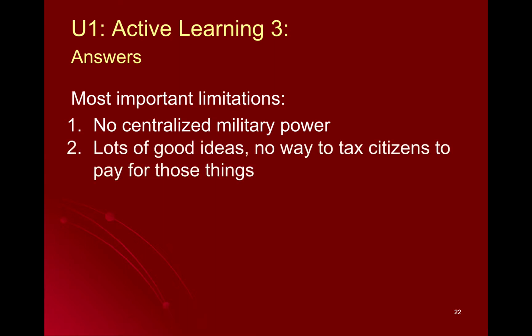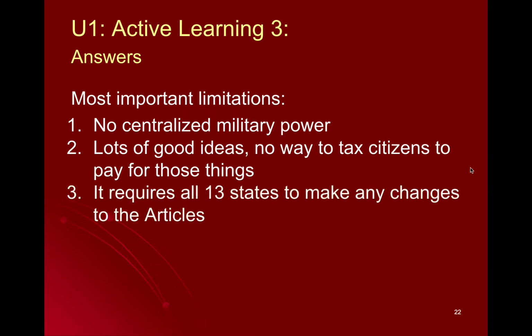The second thing is that there were lots of good ideas in the federal government. The Constitutional Congress could come up with interesting ideas and laws, but there was no way for them to tax citizens to pay for those things. The way it's set up is that all 13 colony governments were in control of their own taxes, and they could voluntarily give some of their state tax money to the federal government in order to create or solve problems, but the federal government could not tax citizens separately. That means that although we might have needed some more federal government, there is no way for them to actually implement these laws or enforce them.